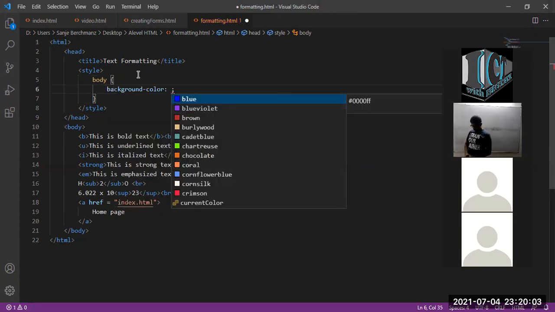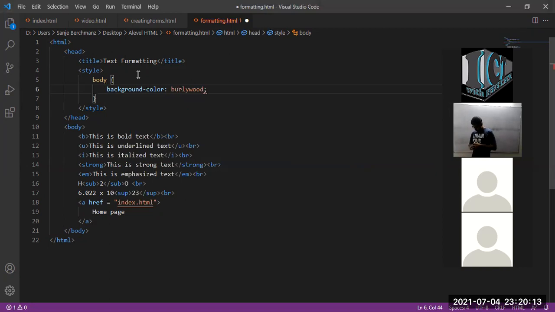Let's choose a color. Bollywood. That looks good. The background color is going to be this. So that property I have added to my body, so my full body is going to have the background color Bollywood. We will open that in my browser and see.